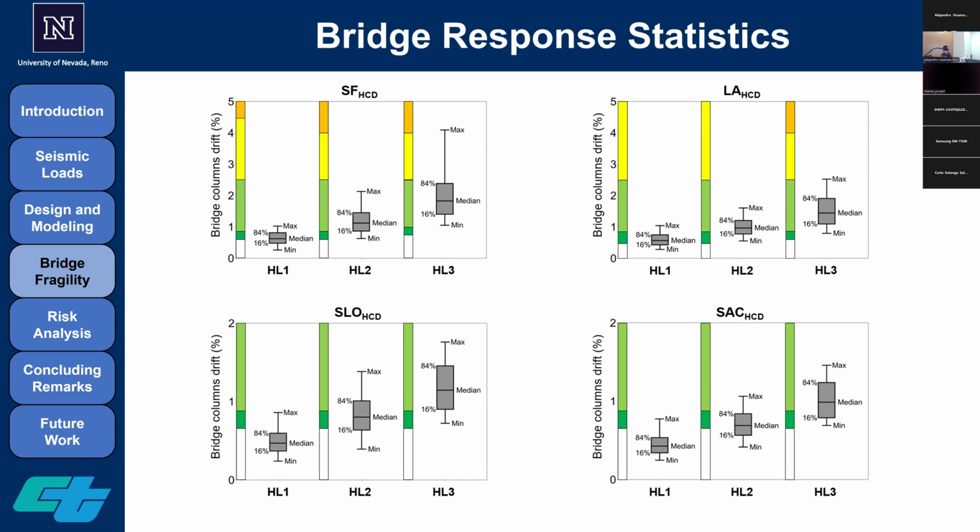Also, the point to mention here is that you see a jump for HL3, which is not the case for all other locations. This jump is primarily due to a high polarization in some of our ground motion selections for this specific site. That explains why we saw such a jump in the maximum value in San Francisco HL3.